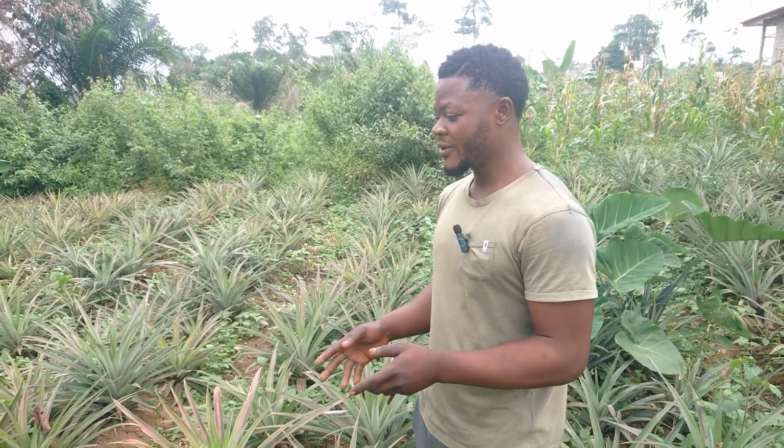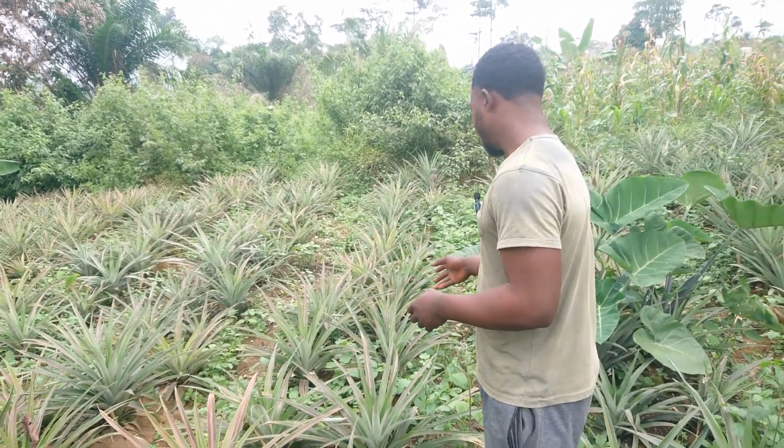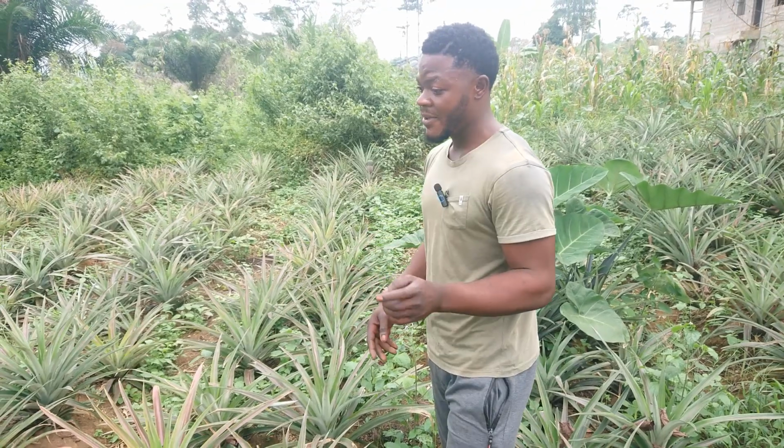And these are the challenges that you can face in your pineapple: this grass. But there's a medicine to spray your grass in your pineapple farm.